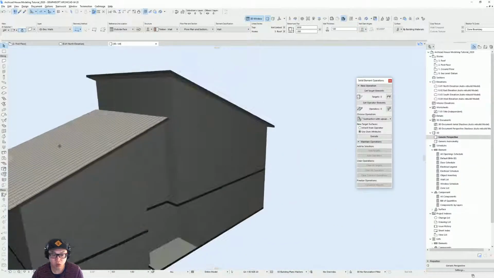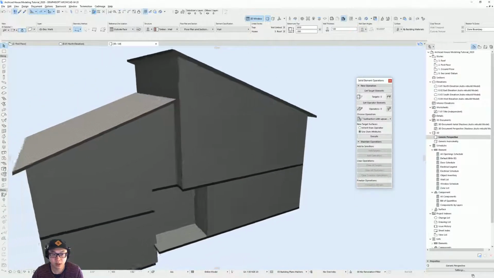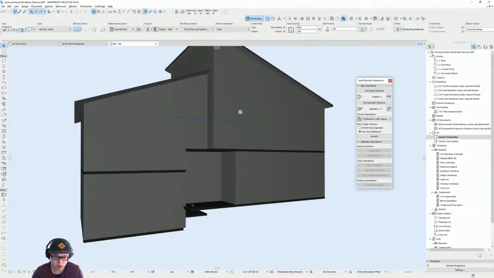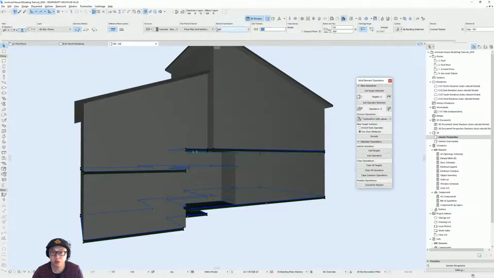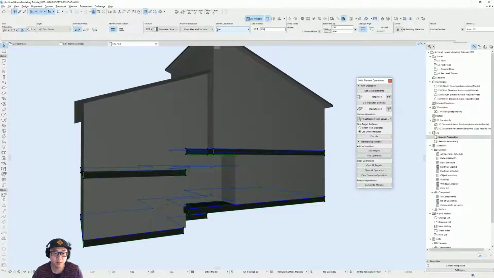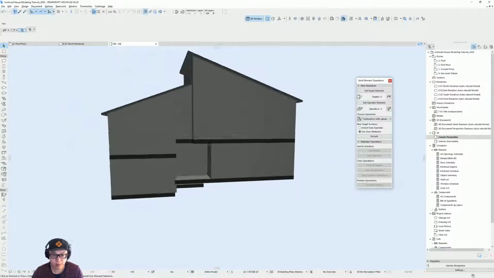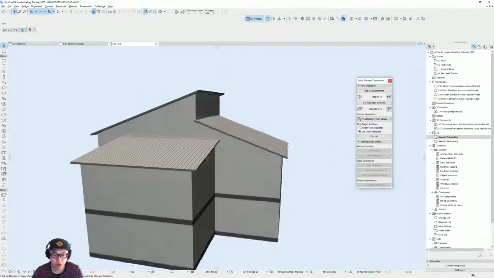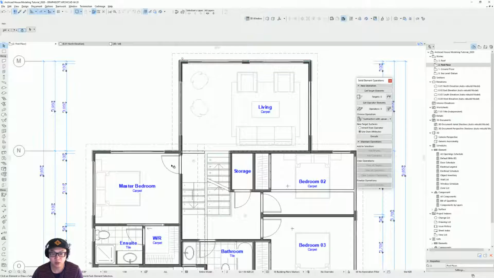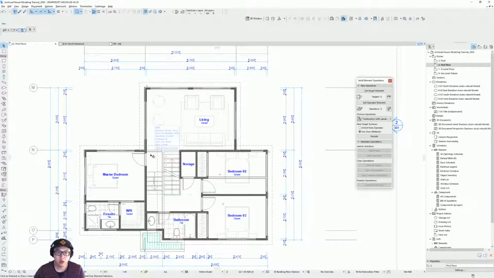Okay, so now we get our walls, slabs, and roof. I think the slabs are a bit thin, so select all of them and maybe change it to, let's say, 250. So what we can quickly do now is to maybe add some windows. Back to ground floor.